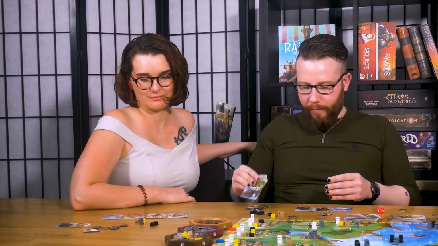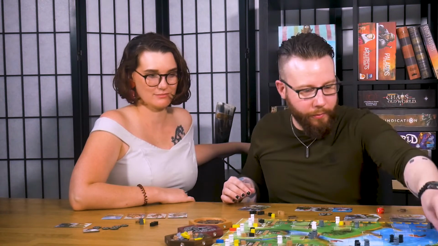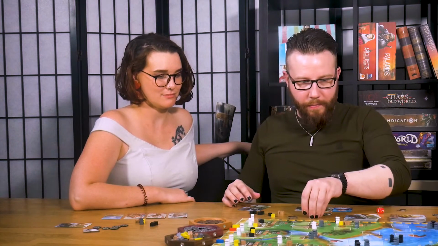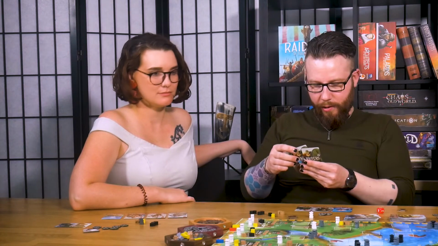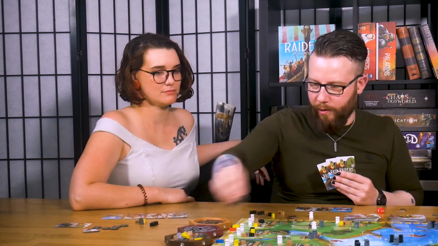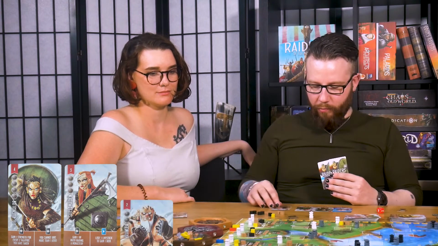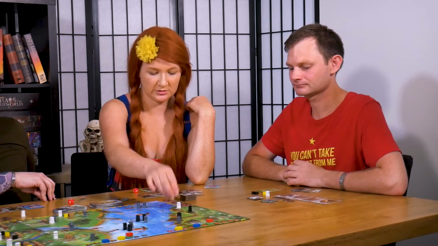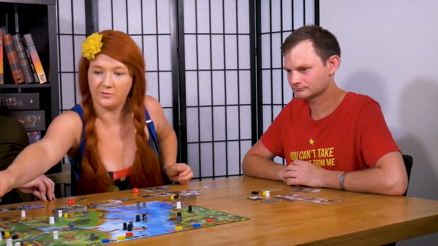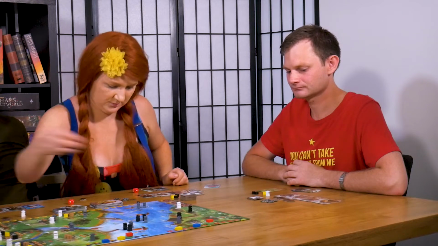Yes, okay. And then I'm going to take from the barracks and pay 2 silver to get this here brawler onto my crew. Alright, my turn. I'm going into the longhouse. Trading this cow for a couple of meat sacks.